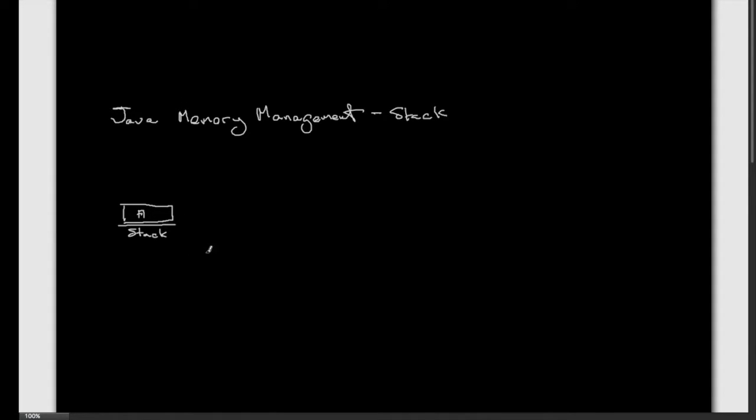Almost like if you just put a sheet of paper on top of a desk. And now, let's say you want to add another item to the stack, and let's just call that item B. That will go on top of item A, just like if you have a stack of books, or a stack of papers, or a stack of anything else.